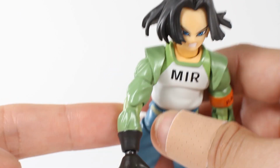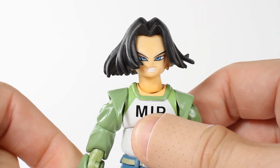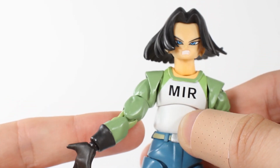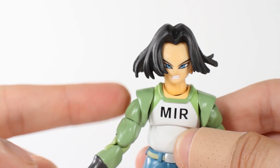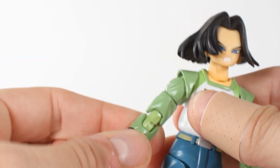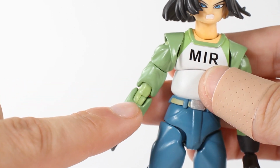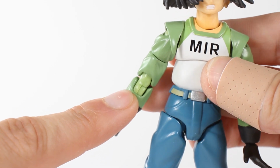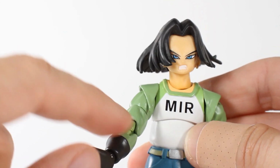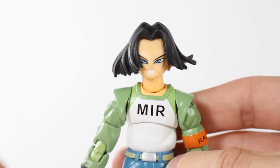And the same thing can be said about his forearms as well. Everything here is 100% re-sculpted as something that is not from the official release. The green is the same color as the sleeve, which is good. I like that. But then we have that elbow joint right there, and it's definitely not the same color, and I would say it almost matches this color of green right there. So that is a little bit of a bummer.